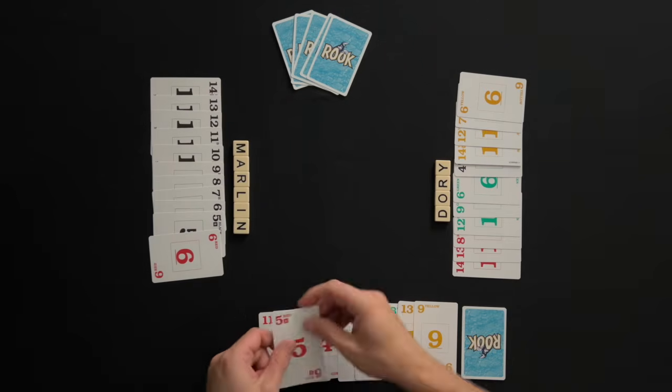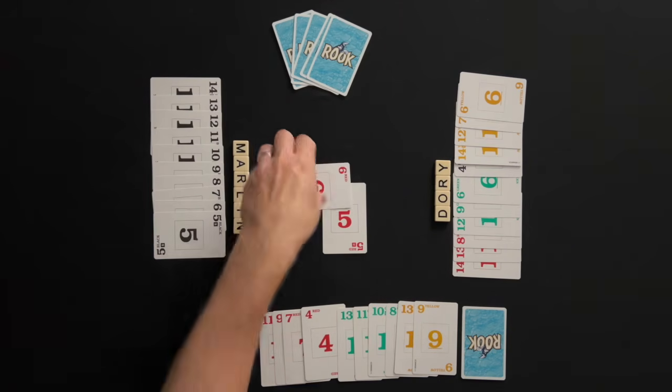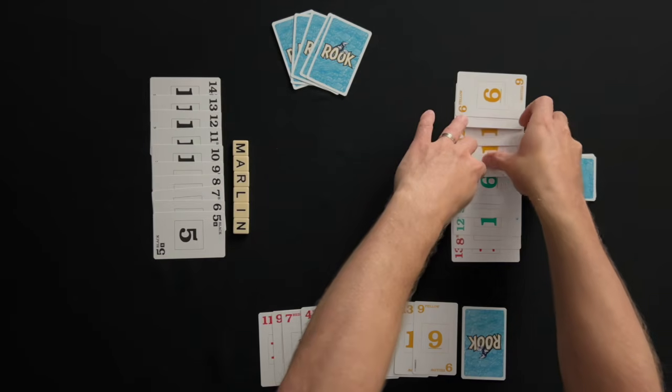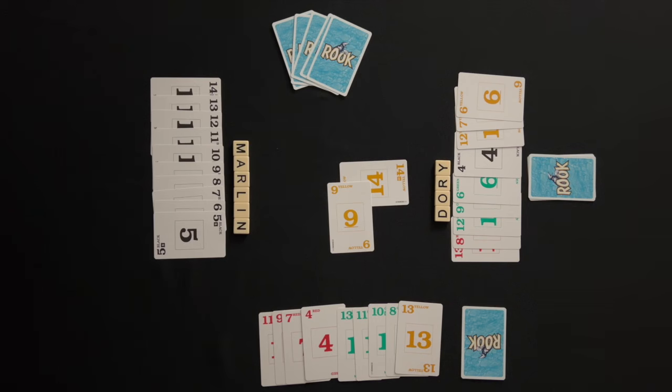Dory leads the red 5 from the dummy hand. Marlin follows with the red 6. Dory follows with the red 14. Dory wins the trick. Dory leads the next trick with the yellow 14 and plays the yellow 9 from the dummy hand. Marlin cannot follow the color and can play any card.